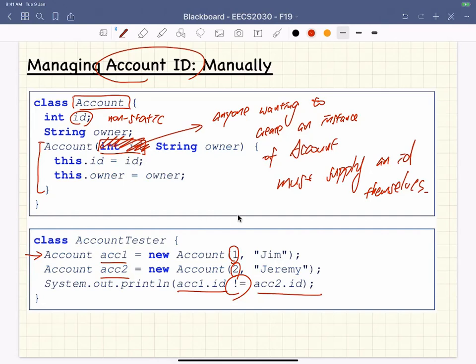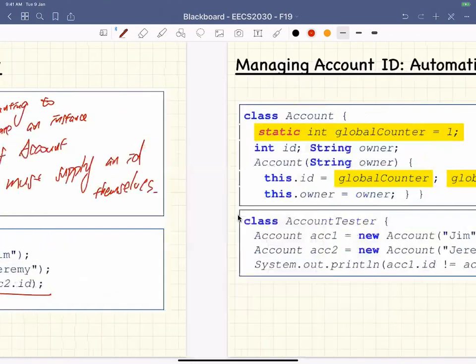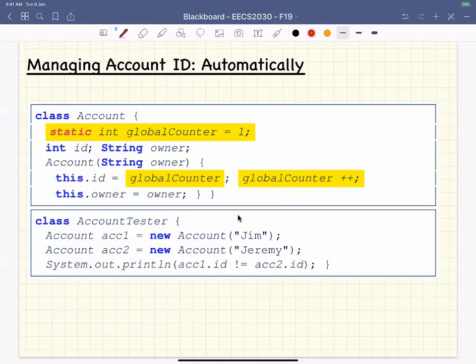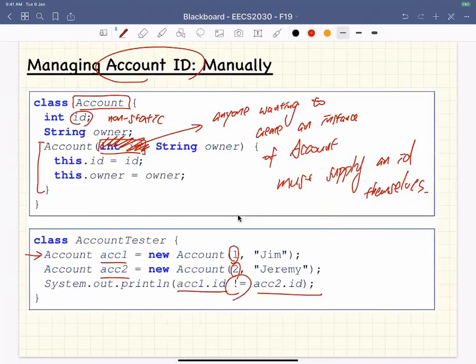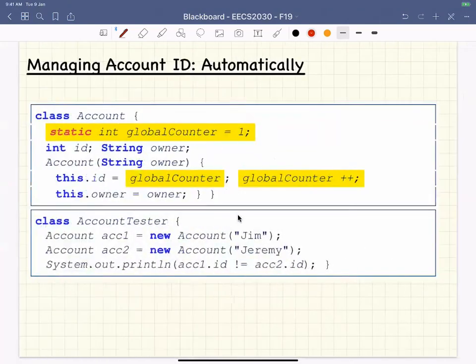And the way to solve it is by using static. Okay? Because somehow static can be a shared variable, let's say an integer, that can be shared among all the account instances. That's basically how things will work. Now, I'll just show you the code directly. So now, let's see what the change was. The only change we had from this version over here to this version over here, I have highlighted in yellow. Okay? Those are the changes.